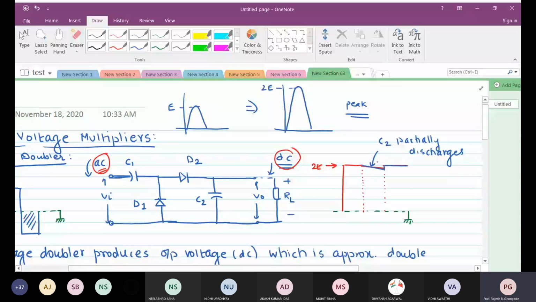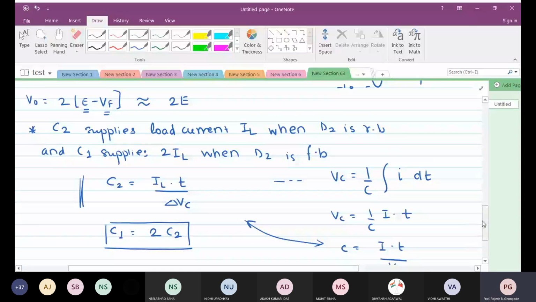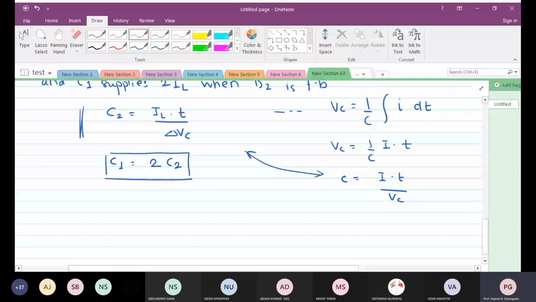Okay, so that is what we have for today. I think we have already run out of time. So tomorrow we will take up an example for the voltage doubler, and then we will go on to voltage multipliers or multi-stage voltage multipliers. All right. We'll stop here for today. Any doubts? Any questions?